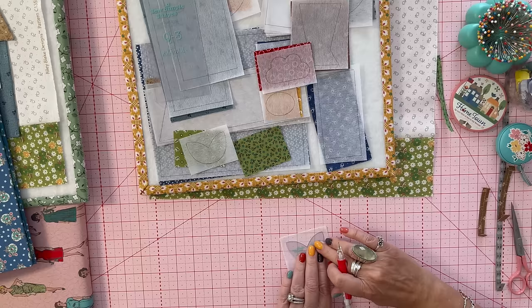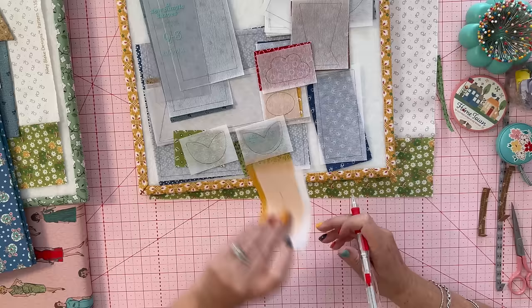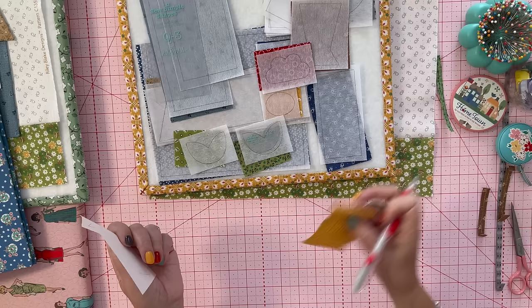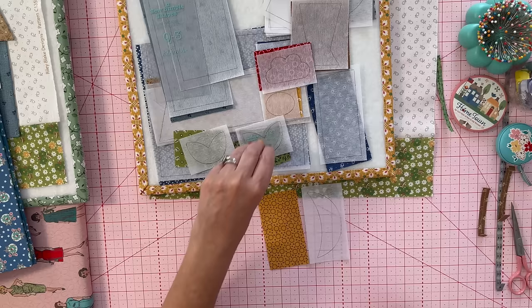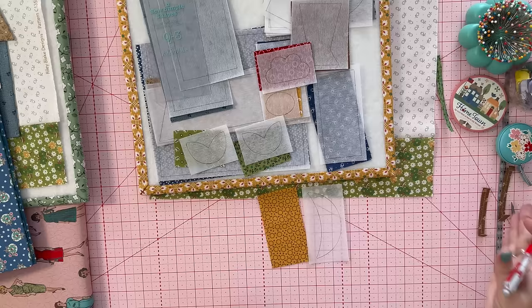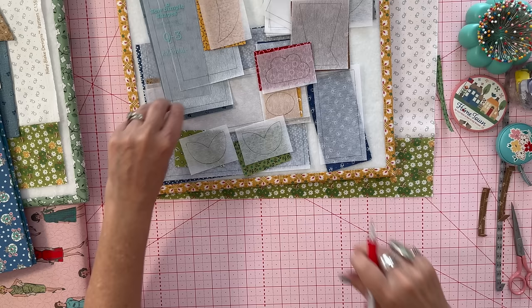Sometimes we have to trace things in reverse. And what I mean by reverse is, okay, there isn't anything in here that we have to trace in reverse, but look, what if this is a shape that could be traced in reverse if you wanted this to go this way? All you do simply to trace it in reverse, it doesn't change the shape or the size of the fabric, doesn't change the size of the interfacing. You simply just take your piece and put it upside down. I don't have this piece in front of me, but you just put it upside down with the lettering going down and trace it, and that means it's going to be going the other way. And that's what I mean by reverse. Sometimes we need certain things to face another way. And I always tell you that in my blog during that tutorial for that block, if there's anything special that needs to happen with the tracing.